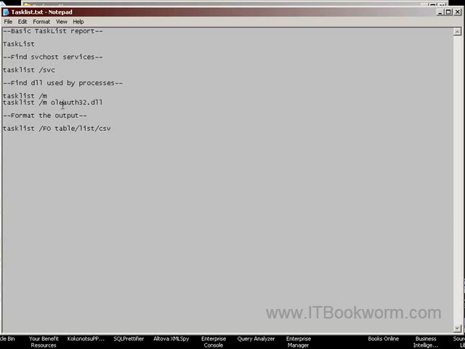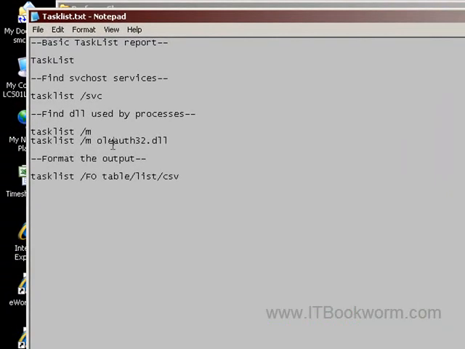Everybody's done that, right? Well, you got a couple different things you can do, right? You can reboot the box and hope it doesn't reload on startup, but you have no idea because you don't know which program is actually holding that, why it's holding the lock, right? So by doing this, and this isn't a runnable example, I don't think I've got anything using this, but by doing the /m and then giving it a DLL name, you could find all the processes that have that DLL loaded, and then you could go through there and start killing those processes, and then you can delete your DLL and start them back up again if you need to.